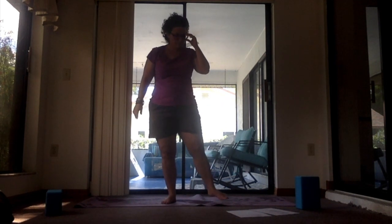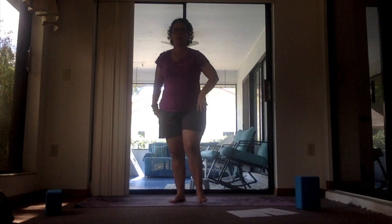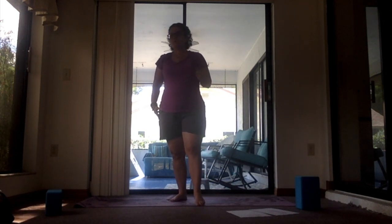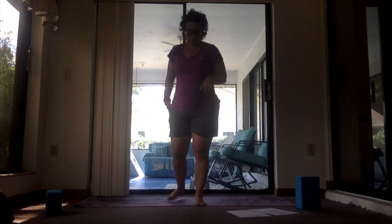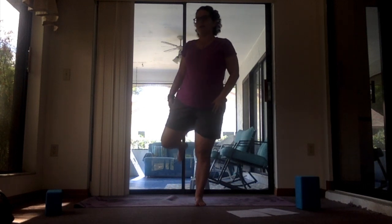And now in the dancer pose, you can do this any way you need to, whether you need a wall with your stretched out hand to help balance you, or back of a chair, or if you feel like you have enough balance to do it all on your own, that's fine too. And you may find that some days you can do this pose and some days you can't. And I find that for myself. Some days I'm great, some days not so great. Or you may be better with the balance on one side versus the other, and that's okay too.